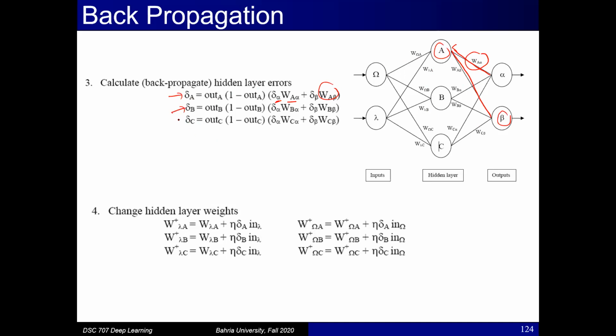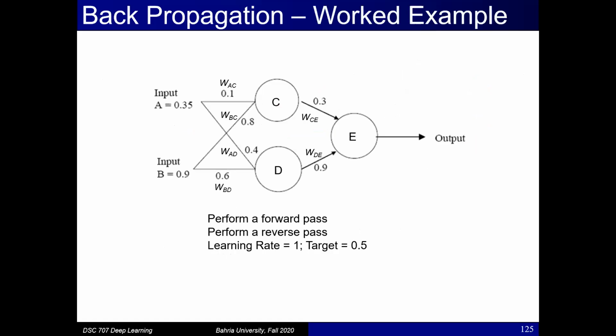Then you do the same thing for B and C. I'll do one more example so that you understand. If I want to compute the error at C, it is coming from this link and this link. It means you have to pick this weight and this weight, multiply them with error at alpha and beta, and add them together, and then you have this term. These are the same expressions which you have previously seen, so you can easily just plug in the values. Now, symbols can be a bit hard to understand, so numbers can be relatively easier to follow.